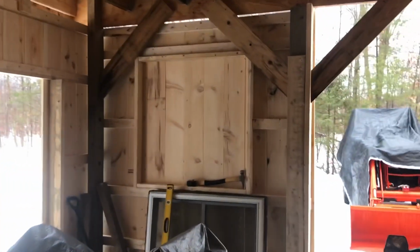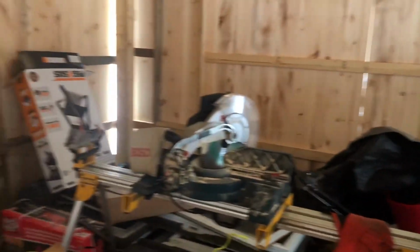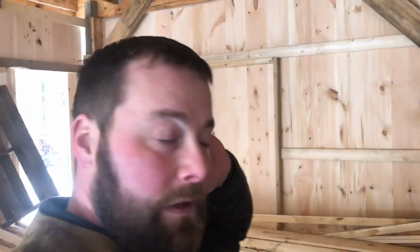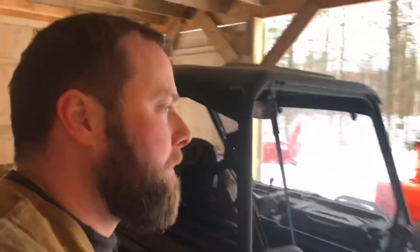And I'm going to put a large window there, and then there's going to be a door. And this will be my workshop area. I'll have a few benches and some racking here for shelving and whatnot. And then I'll still be able to park the tractor and the side-by-side in here. So it's a big mess right now, but it's coming along.